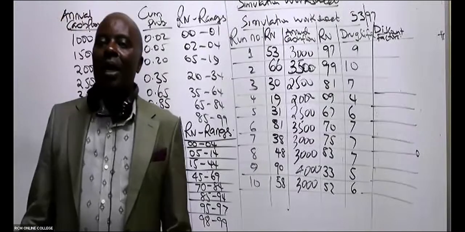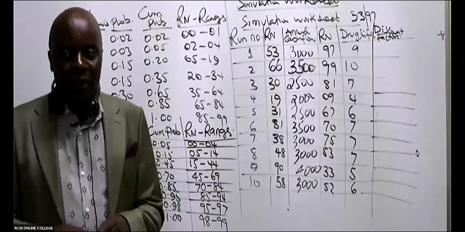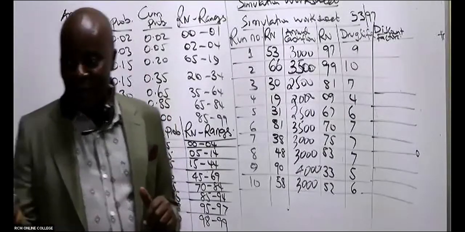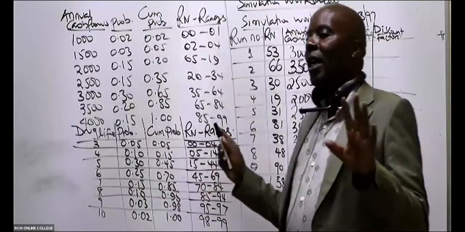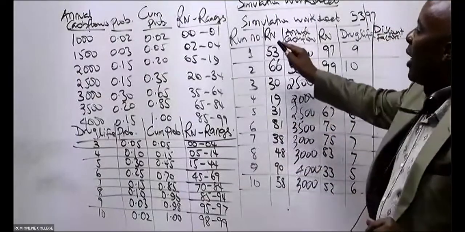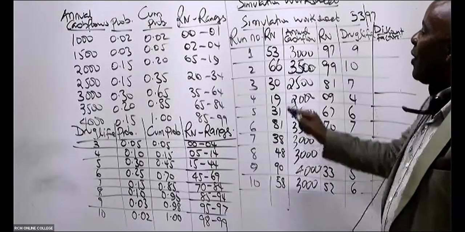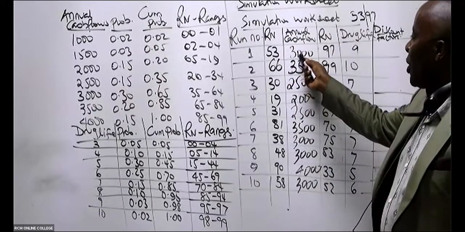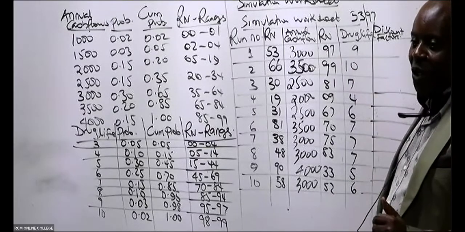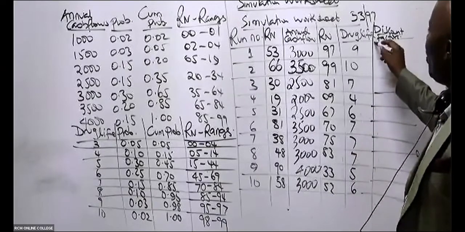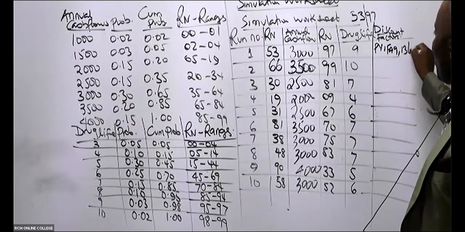Now, remember, they have told us themselves that the cash flows that we have here are annual. Whenever you see the word annual cash flows, it means repetitive. And remember, we normally look at one run at a time. So when we look at run number 1, we are assuming the other runs are not there totally. If it's run number 1, annually we shall get 3,000 for how many years? 9 years. Every year for 9 years. So basically here, the discount factor you will use is PVFA. 9 years. What percentage did you tell me?